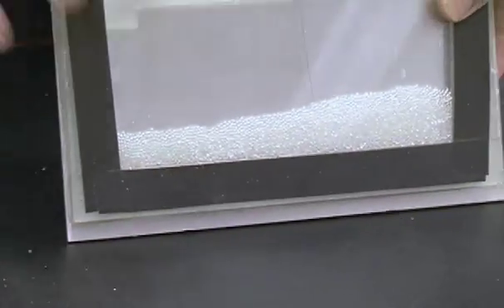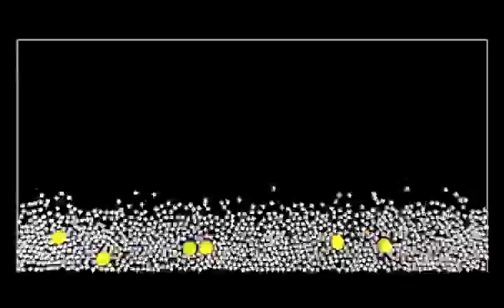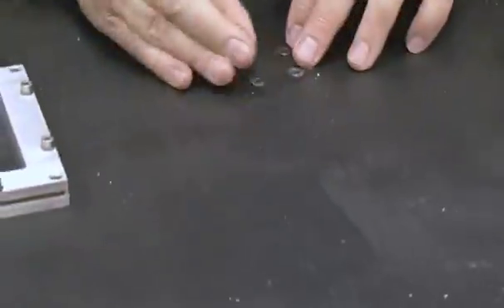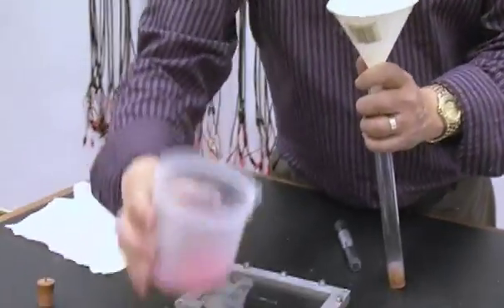Here we have two plates of glass separated by a gap of about 3mm with little glass spheres, and we put bigger particles — we used aluminium particles, but these are steel washers of roughly the same size. The research student Duncan Saunders did the computing and said you put them in there and they all cluster together. The computed results suggested these particles would come together like a little swarm of bees and cluster around each other in the middle — quite the opposite of what you'd expect, since shaking should disperse everything.